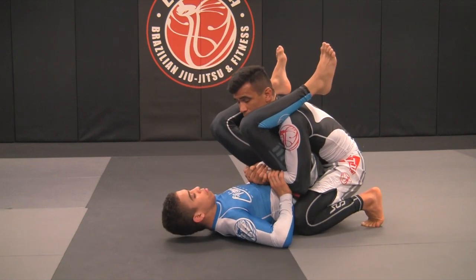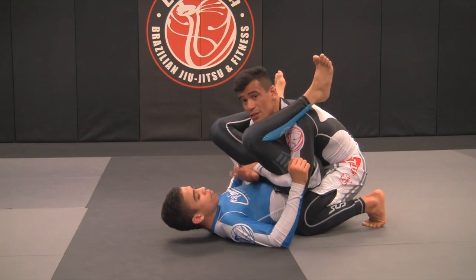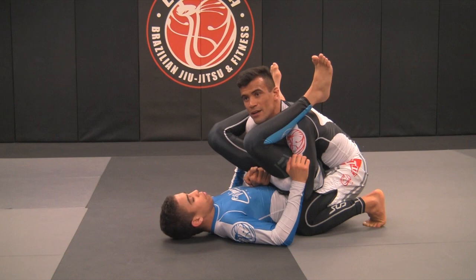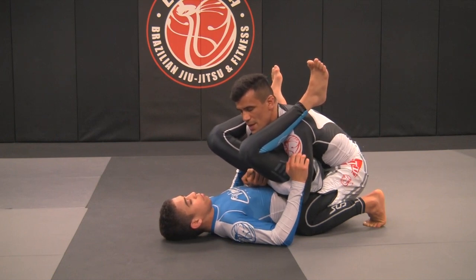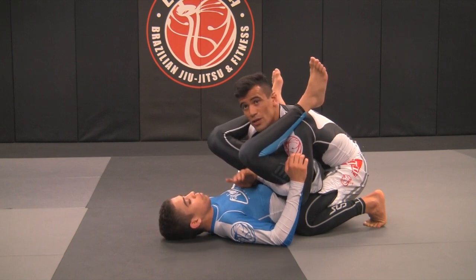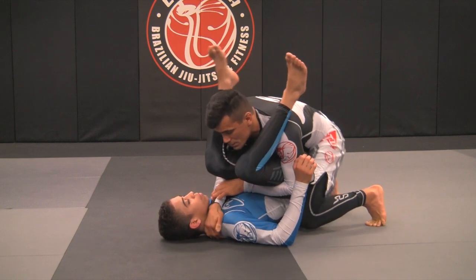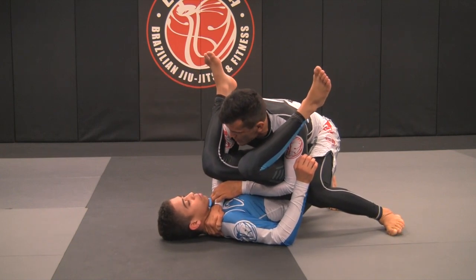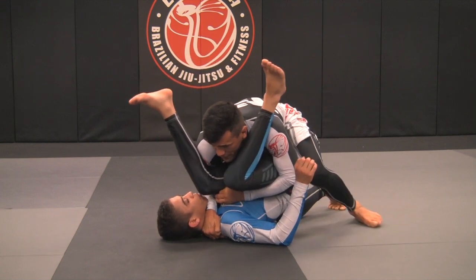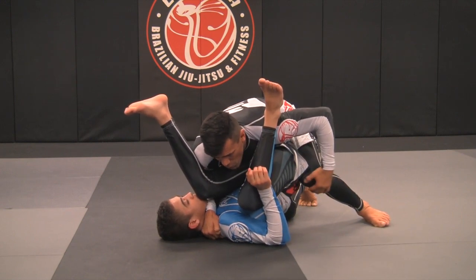Pit stopping. My arm — look at the way I'm turning. I'm not going here. From this position, the arm I have palm up goes across. If something goes wrong I go back again. This looks simple, but there are a lot of details involved in this technique. If I miss one, it won't happen — I won't be able to take his back or pass. So: palm up goes right across, pit stopping, and I lock my elbow. The reason I lock my elbow is to not let it open — and bring this arm in.